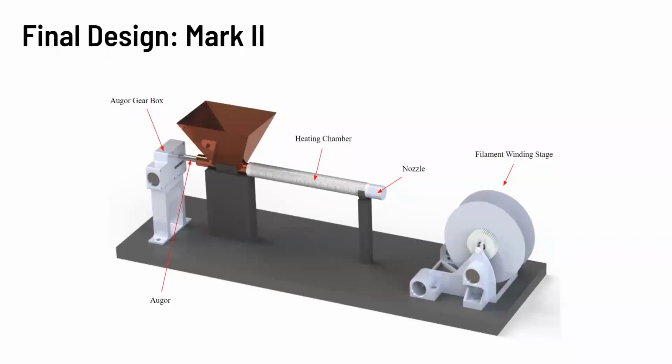So our final design for our extrusion machine, we can see here the auger gearbox and how it's mounted. The auger, which goes through the heating chamber, and the heating chamber is wrapped with insulation and Kanthal wire. The nozzle, and then the filament winding stage.